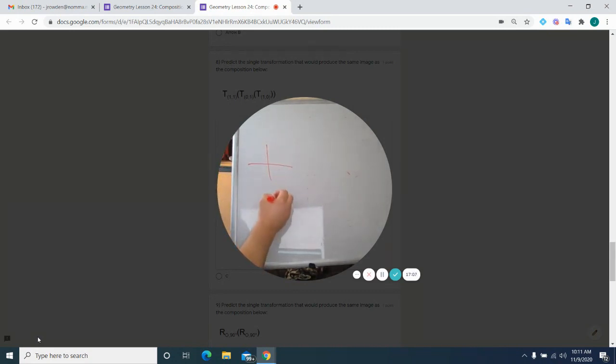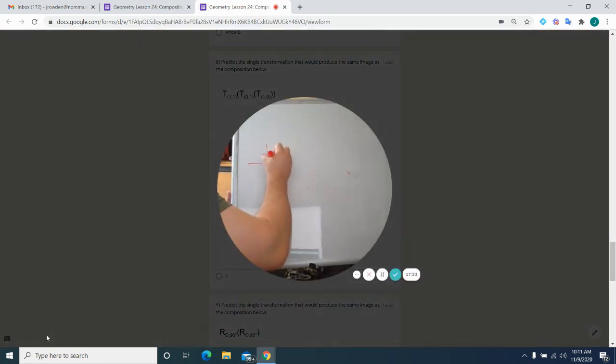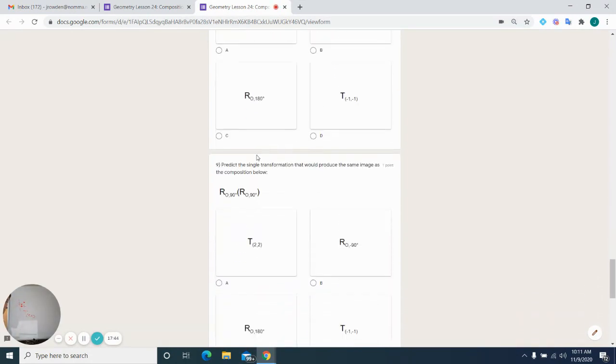Imagine that you start here, and the first thing says T10. So that means we move to the right one. And then it says T01. So that means we move up one. And then it says T11. So that means we move over one and up one. If instead of doing all those steps, we just did them at once, we go over 2, up 2 to get straight to there. So it'd be T22 is how we could combine all of those. So you see, that's how we could take all of these motions and make them one single motion, T22.